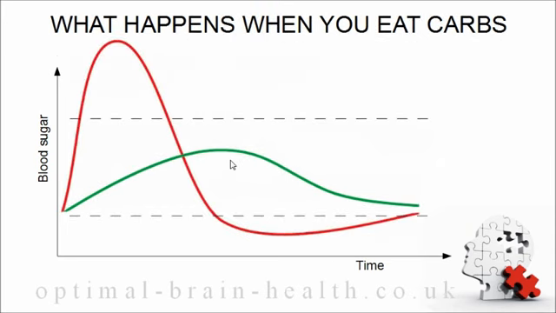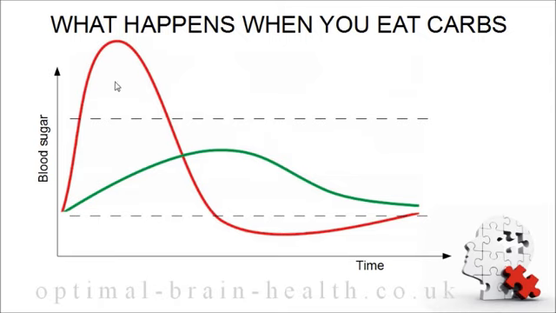Now, the key thing in regulation is how fast simple sugars enter the bloodstream from the gut. So let's look at what happens when you eat something containing a lot of refined sugars. And that's shown as the red graph here. So this time sugar is rapidly absorbed from the gut, and the glucose level rises rapidly, peaking too high. So at this point the body has to respond to that and bring the blood sugar down, and that's the job of the hormone insulin.